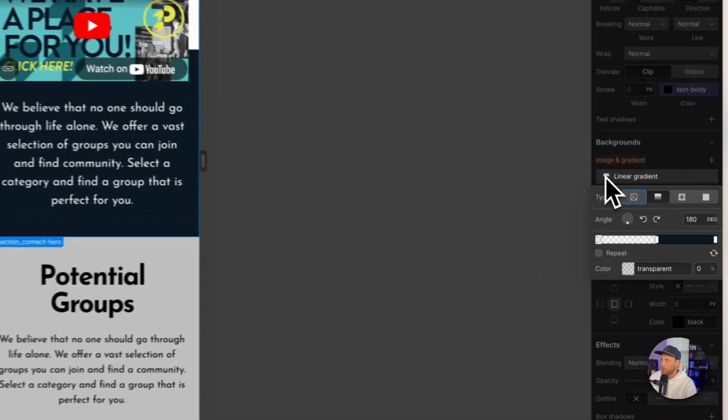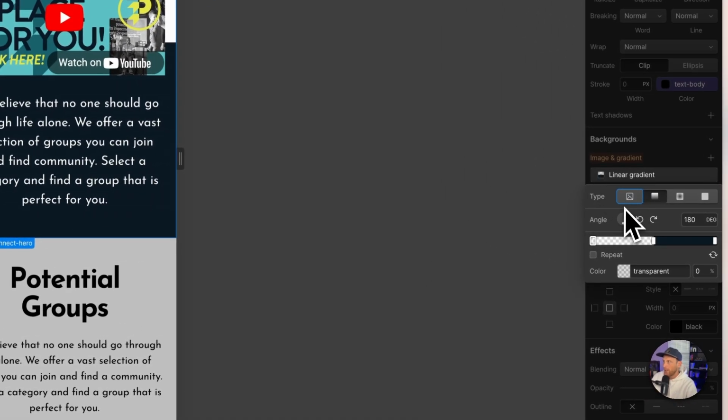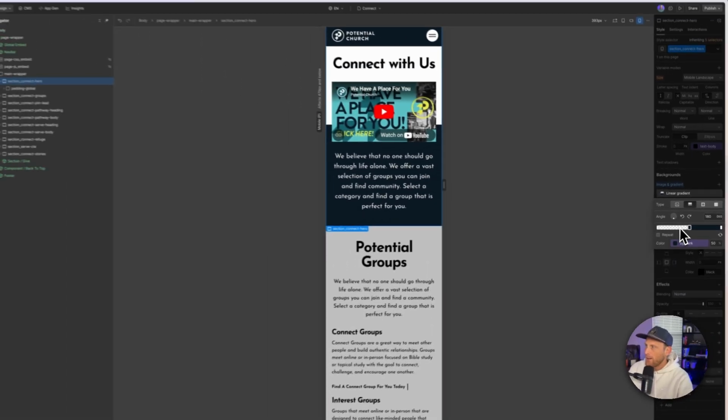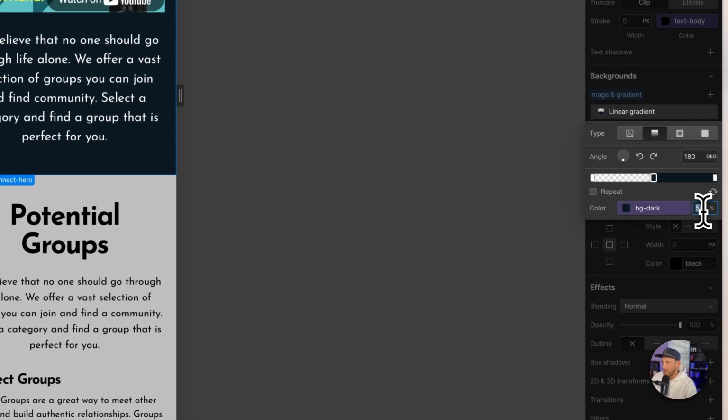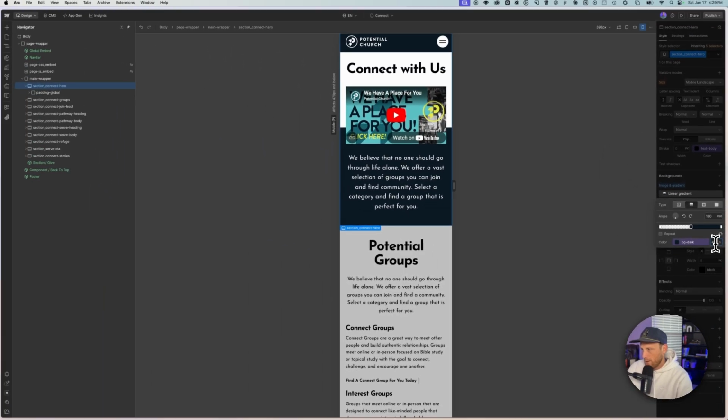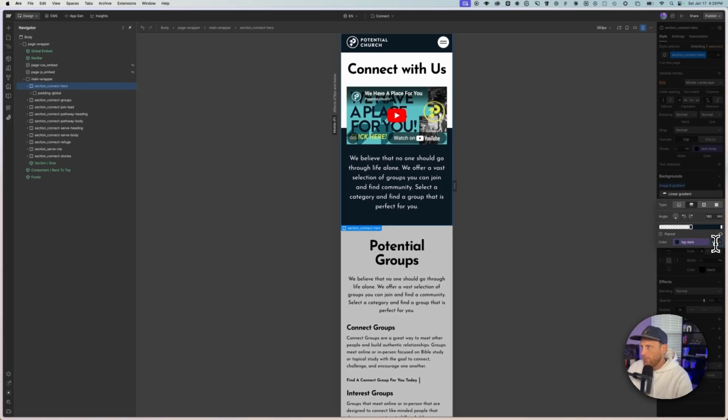Well, what you have to do, and this is where I think things get a little bit tough, is say you want these 2 center points. Remember, there's 4 points, and 2 of them overlap here in the middle. What we need to do is have both of these come up just a little bit. So we can click on 1, which is going to be our BG dark, and say we want this to be at, let's do 40%.